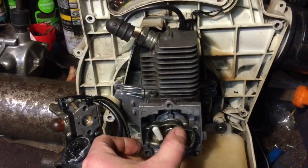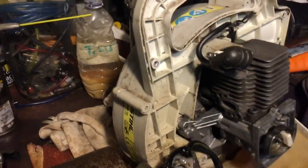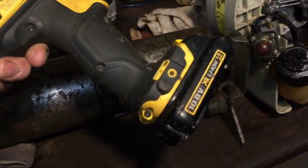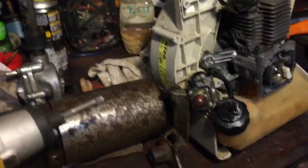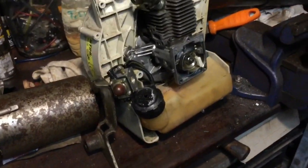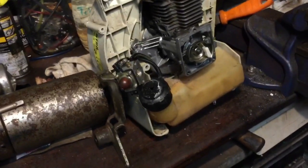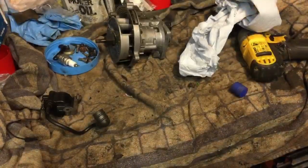So my job tonight is, and actually I've got a friend to help me tonight, Mr. DeWalt Small Impact. So I'm hoping I can take this apart loads quicker than I've been doing by hand before. I want to get it done. I want to get them rings in. You just saw how I put the rings on last time, so I won't show you that.